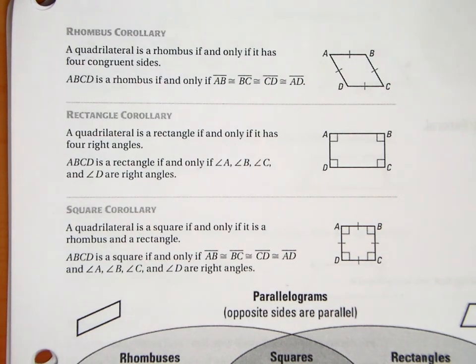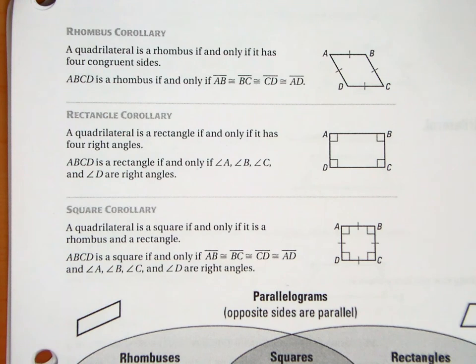Generically, you guys have always learned that if it has 4 congruent sides, it's a square. Actually, it's a rhombus. Okay? A quadrilateral is a rectangle if and only if it has 4 right angles. And then last but not least, a quadrilateral is a square if and only if it is a rhombus and a rectangle. So technically, when you guys learned geometry in 5th grade, it's actually a rhombus. And the square is a rhombus, but it's also a rectangle. You did learn that part. We just gave you a disservice.